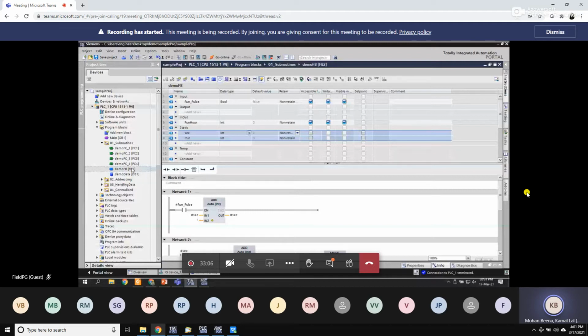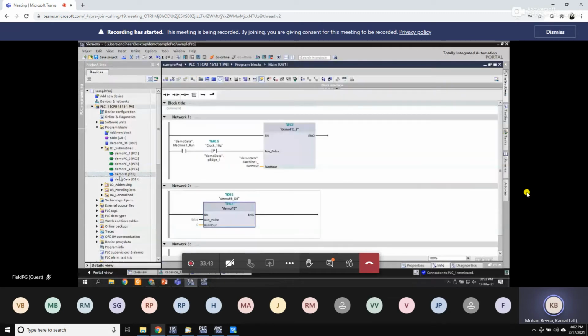FB has a memory area called static. And how static is different from temporary memory is just that static will be assigned a specific memory inside the instance DB. So when you come to the main program and call that FB, every time you call an FB, a DB will also be assigned for it, right? So in that DB, if I open that demo DB, our static variable has some dedicated memory there. So even if you want to access this in some later scan cycle, this is totally fine.